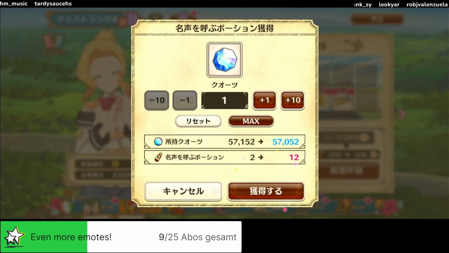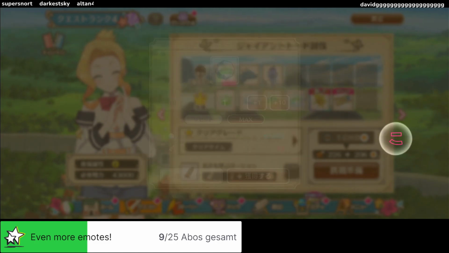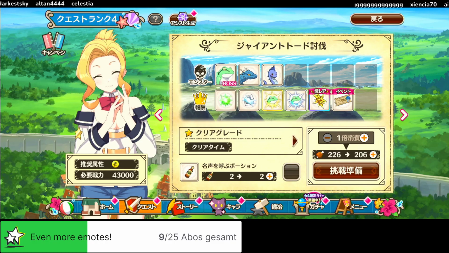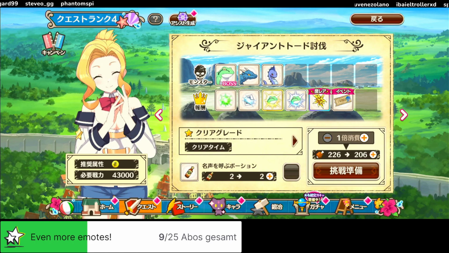How do you get potions? You can buy them with quads. So 100 quads is 10 potions, I can't do the math, but you can either use your quads to increase your stamina so you can do more runs, or you can use your quads to buy potions to get guaranteed drops to decrease the amount of stamina you need. I don't know which one is more efficient, I haven't done the checkings.